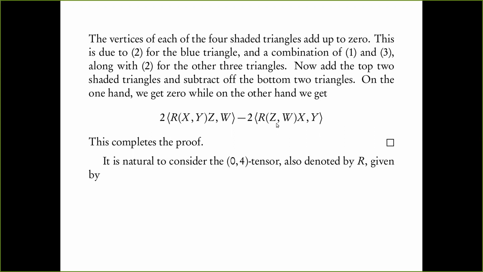Okay, so since we have been talking about this object R(X, Y, Z, W) as a gadget which takes 4 vector fields and outputs a scalar or a function, it is natural to consider the 0-4 tensor. So remember, this is a 0-4 tensor because it feeds in 4 vector fields and gives you a scalar valued function. So that's why it's a 0-4 tensor. It's a section of T*M tensor T*M tensor T*M tensor T*M. So it's given by this formula, obviously. We'll also denote this by R. So we'll be making a lot of abuse of notation. R stands for the original R of XY.